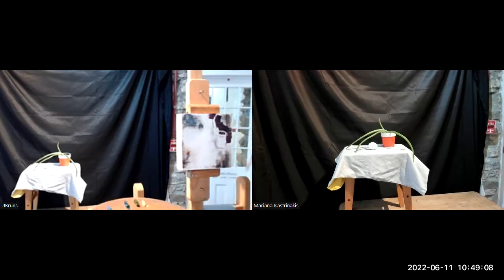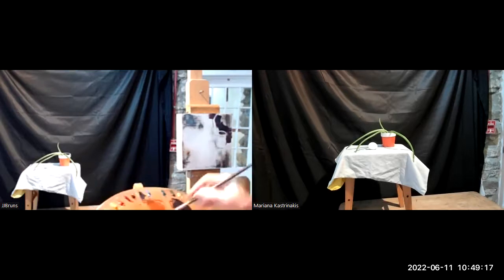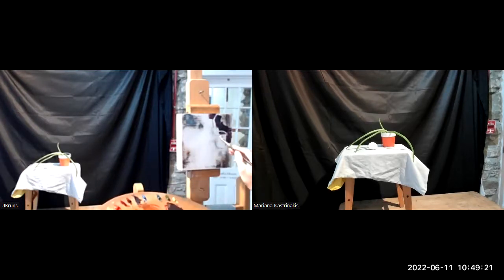All right. Let me make a little correction with the white. And that same white I'm going to use as the front of the pot too, so I'm making sure that all my colors are linked together. The way I judge the success of a color is how it relates to what's next to it. I'm going to avoid that crack in my rim at the top there for a little bit.